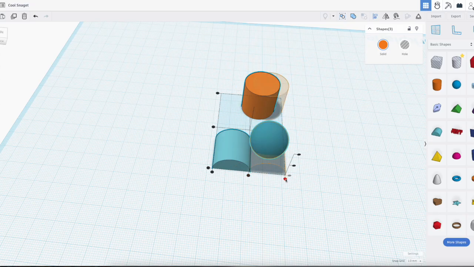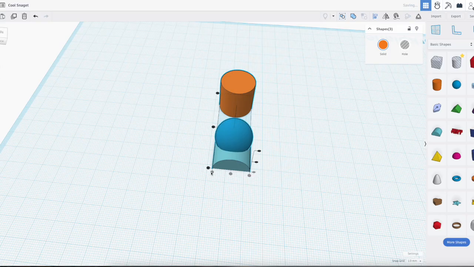So as I hover over these dots, you'll see these orange shadowy shapes kind of appear. If I hit this left dot, that's going to take the leftmost edge of all 3 objects and align them. You'll notice that these ones are now grayed out because all these objects are the exact same size, left and right. So if they're aligned on the left, they're going to be aligned in the center, and they're going to be aligned on the right because they're the same exact size.